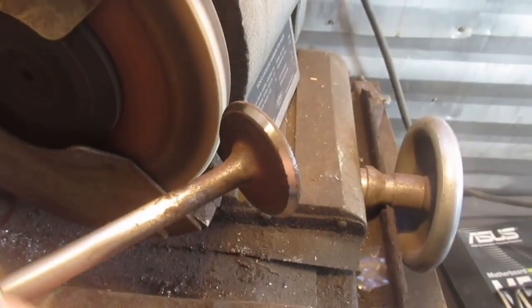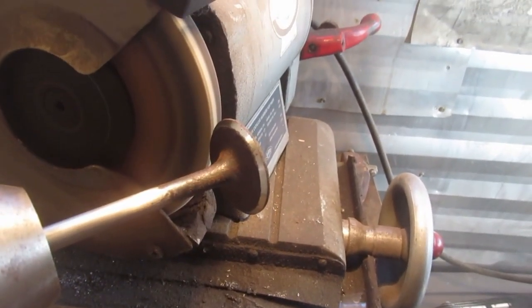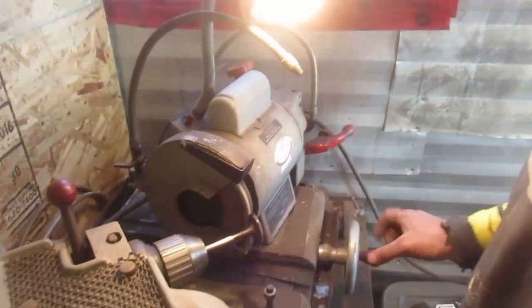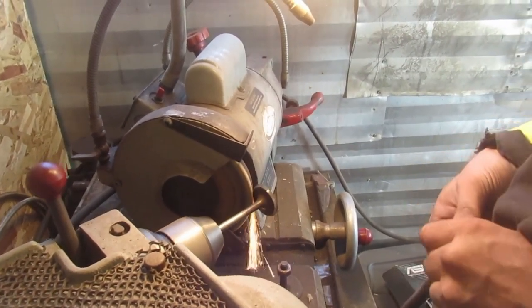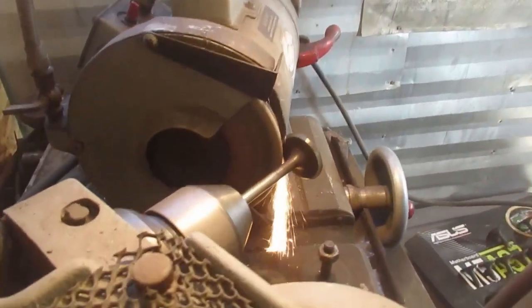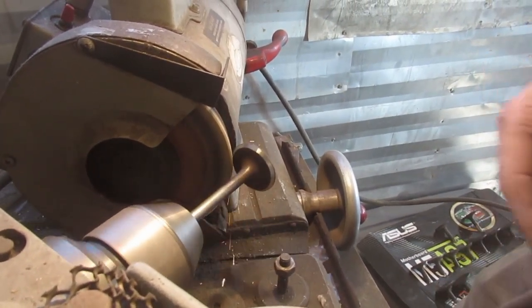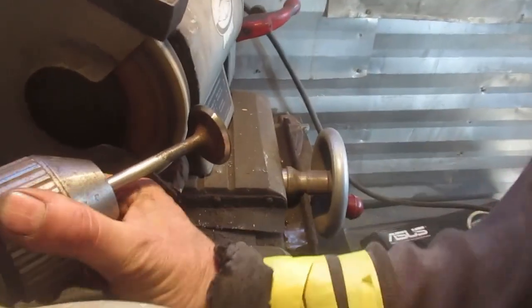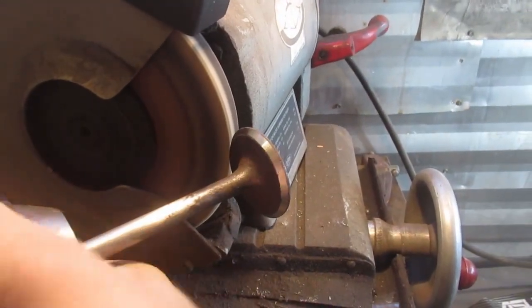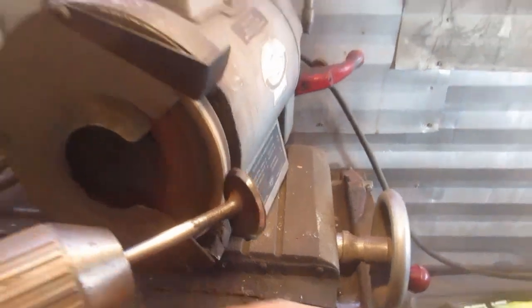Let's take a look at that. Oh, that's fine. Where's the rough spot? Right there. No, it needs a little more. There's still some pits. Yeah, that's okay. We got so much margin left. We're not in any danger. We start running out of margin. That'll definitely seal it out. Oh yeah, she'll run. That's it, I think. Go a little more. Go a little more. We still got lots of room.